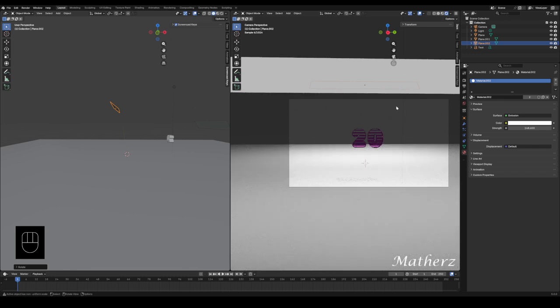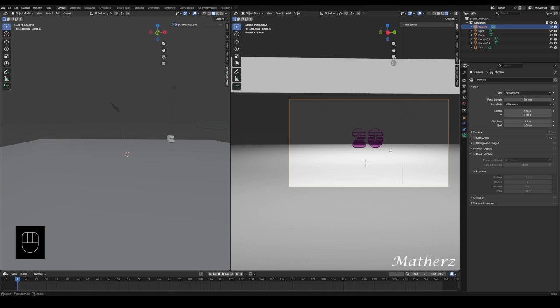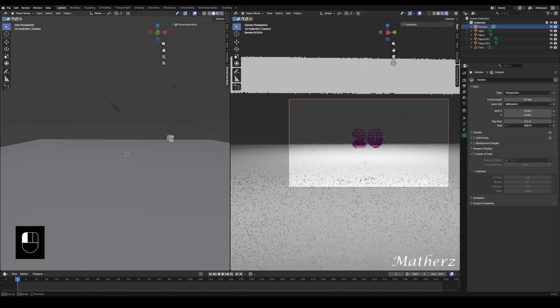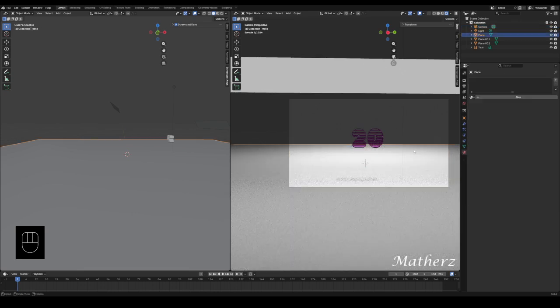Okay, so what I'm going to do with this background right here, it's a little bit grey. This is currently on render. What we need to do, we need this background a little bit further back than what it already is. So if you click on the camera itself and you go to lens, you'll see clip start and clip end. All you want to do is just move the clip end further down. Now if this line doesn't move, it's because it's not long enough.